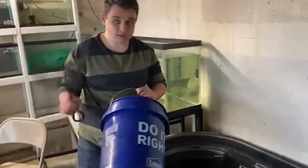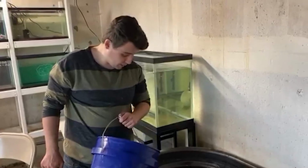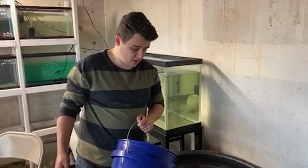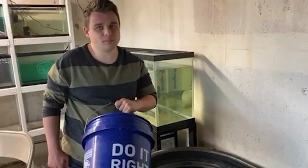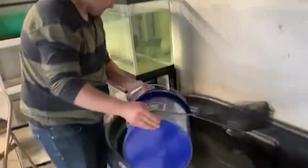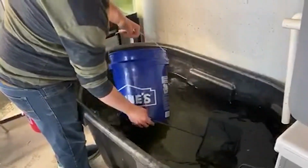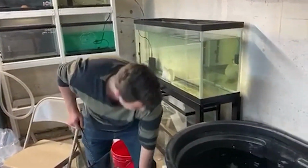Alrighty, so let's get these guys out. What I'm going to use today is this jumbo net, and then I'm going to try to fit them in a bucket. They're starting to get pretty big for a bucket. At least last year I could fit all 4 or 5 of them in one bucket, but now it's going to have to be 2 buckets. So let's get down to it. I'm not going to take too much water just because it lowers the chance of them jumping out.